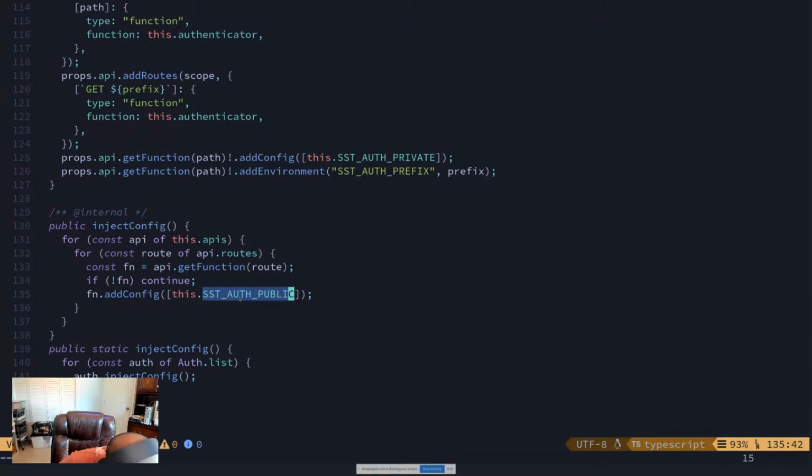Let me look at the questions here. Is there a trigger system like Cognito? We actually don't need a separate trigger system because you just have the callbacks, right? In the on success callback, you can do whatever you need there. If there are situations where you feel like you need a callback, let us know. We'll see how we need to work that into the API.